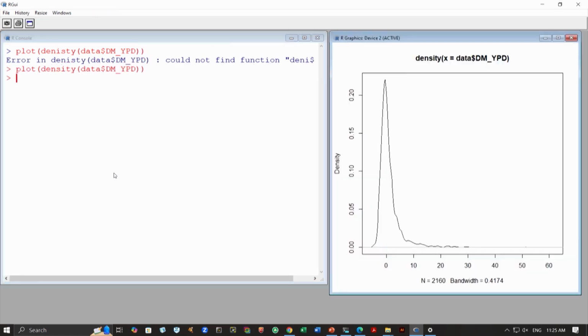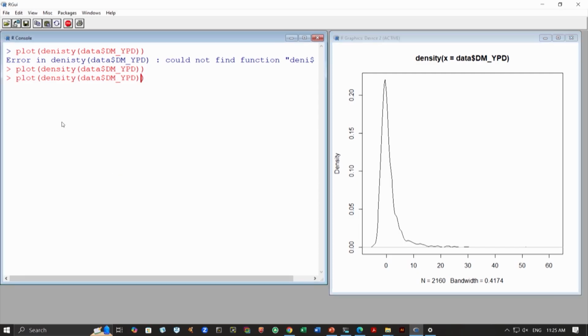So, density. This is how it looks. It's a histogram, but without those bars that we have seen in a histogram. Very similar idea. It is just a line plot, showing the line. That is actually good for comparing multiple variables. We can now further customize this to make it much nicer.